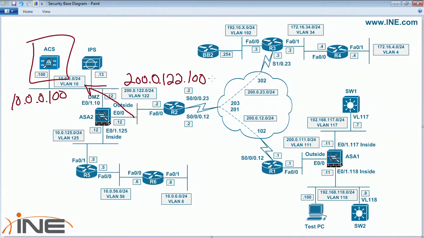I'll map it to 200.0.122.100. So when people send, let's say, network time at UDP 123, that it's actually forwarded inside to the ACS server. Or when they're sending TACACS, where the TACACS is going to use TCP 49, I want to make sure that that request can actually be forwarded to the inside host. So we'll do a static translation. We could do this again on a one-to-one basis, or we could do it on a per port basis.